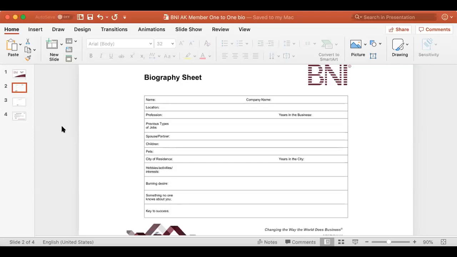So if you haven't done so, please continue to work a little bit more in detail on your biography sheet. Fill this out in its entirety, save it. Make sure once you download it, you save as, and then maybe put your name next to it. And a lot of times for me, I tend to also save the date, so that way I know that I'm always working with the most current one. And usually we recommend to members that you update it every 3 to 6 months.